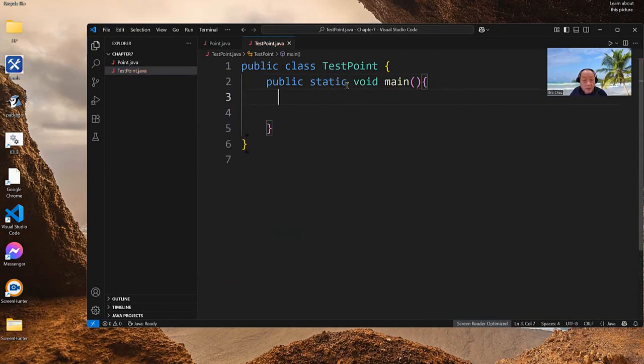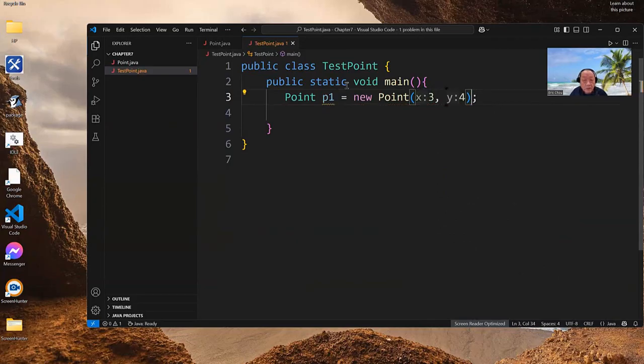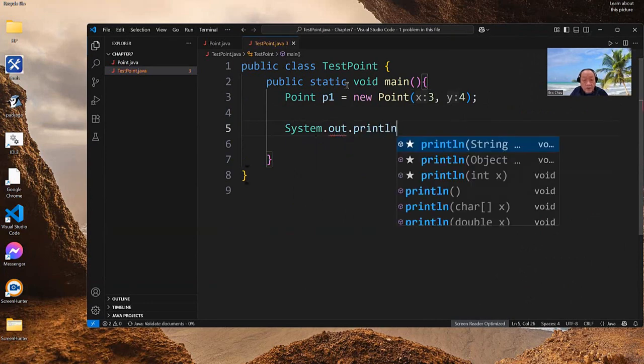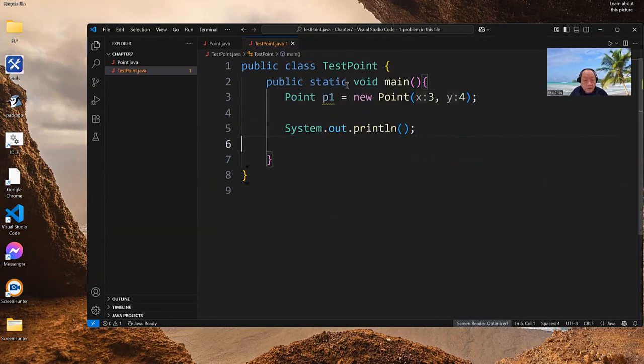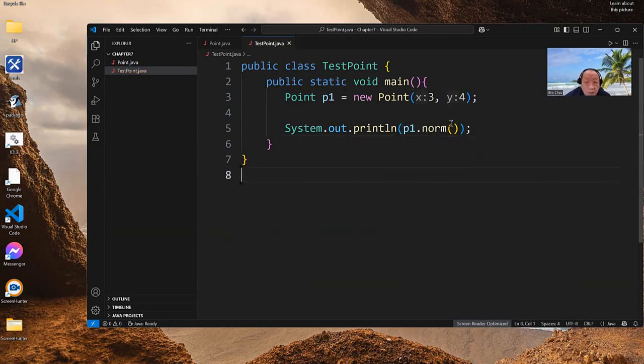And let's have a Point p1 equals new Point(3, 4). And System.out.println of p1.norm().